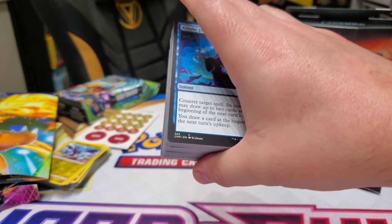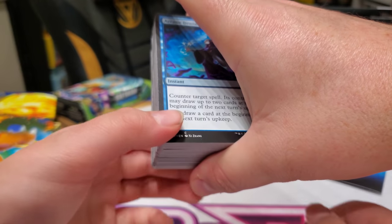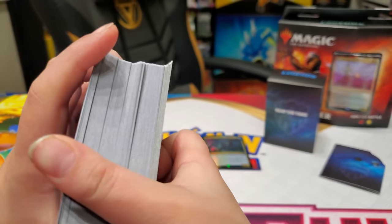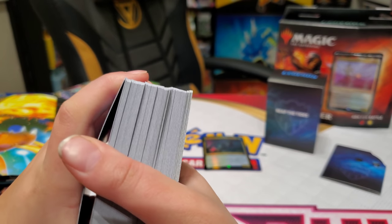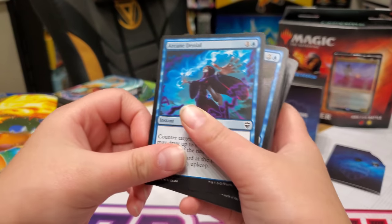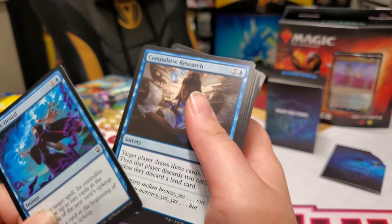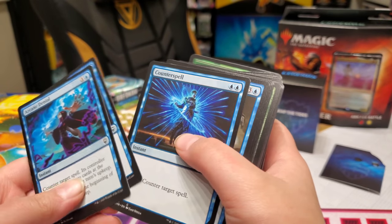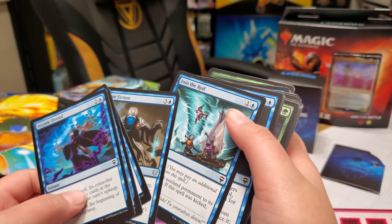Here you go, Ethan. I'll let you do the honors. Oh, God. This is so big. I can't look at it. Oh, my gosh. Ethan's hands are too little. It's like as long as my thumb. It should come with bigger hands so you can hold it. It comes with replacement hands for your children, so they can actually play Commander. Once it's sleeved up, double sleeve it. Imagine, you're going to need a ladder to draw the top card.